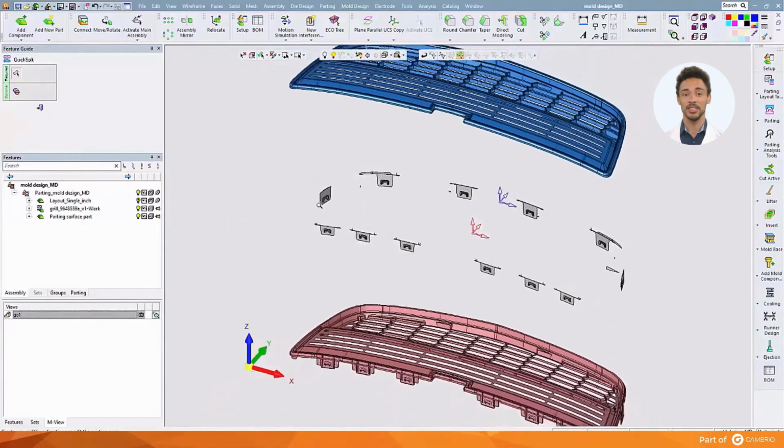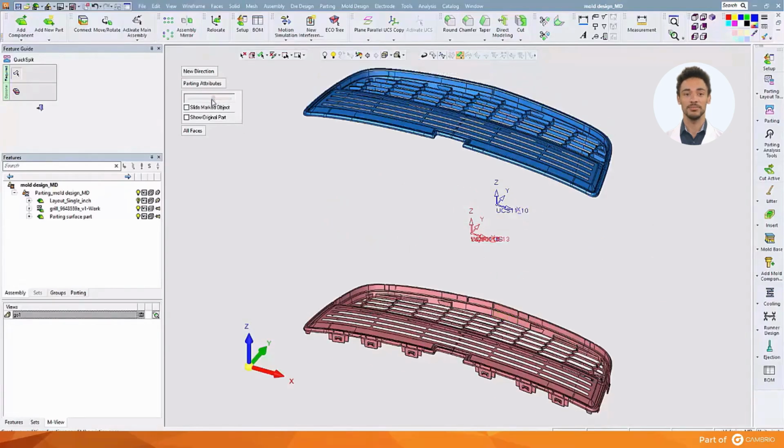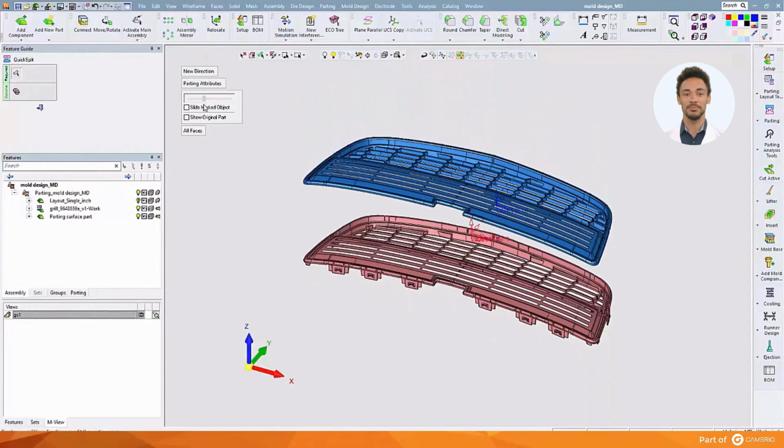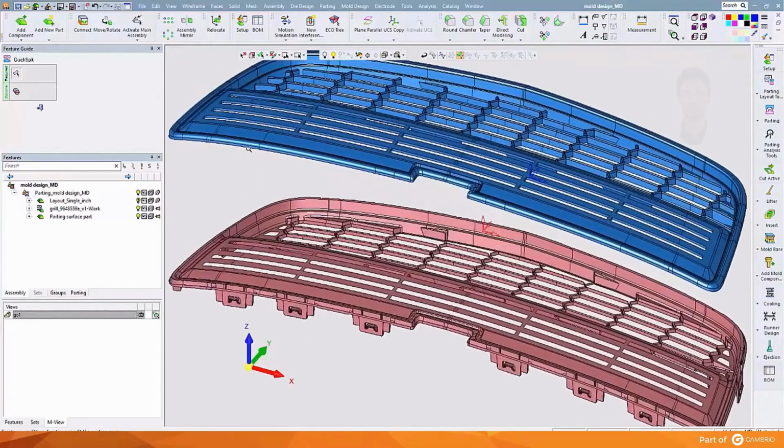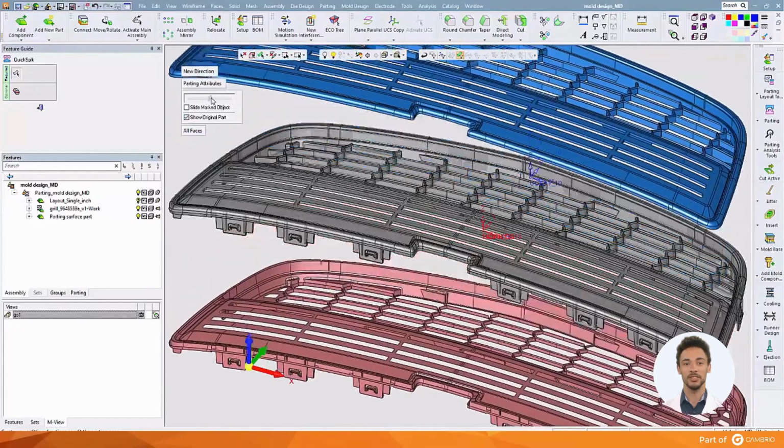These remaining unassigned faces can be placed on a separate pole direction. But in this case we are going to manually attach them to the core faces and let the lifters take care of them. And that is simply done using the middle mouse button to select the core faces. You can display the entire part while the different split directions are separated.